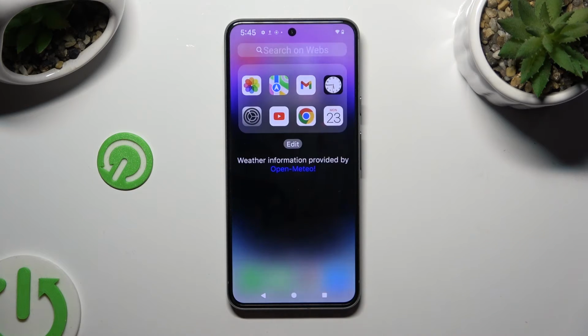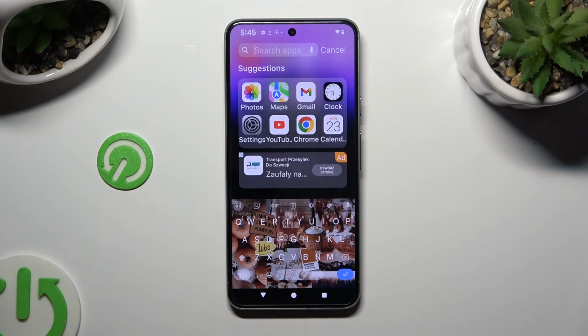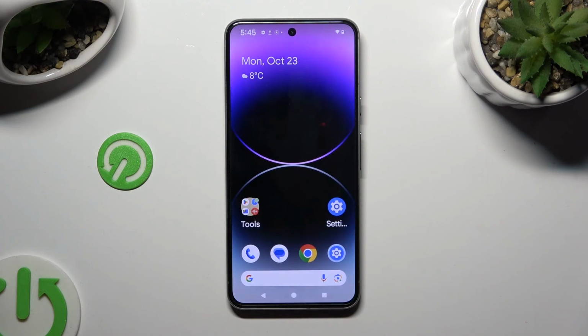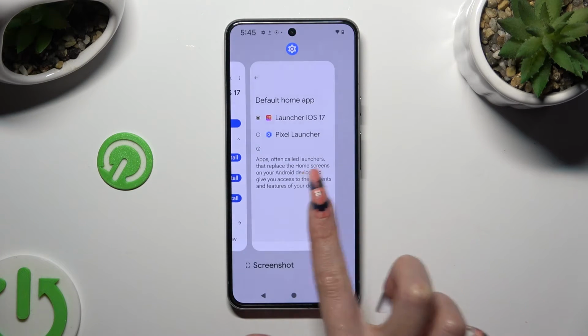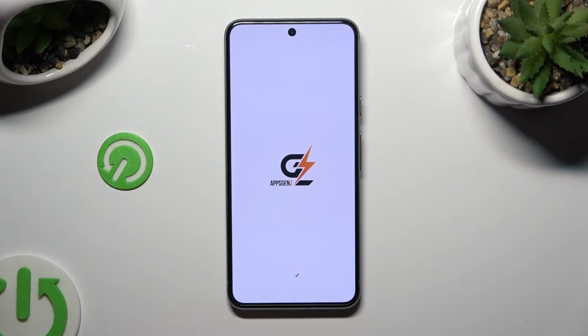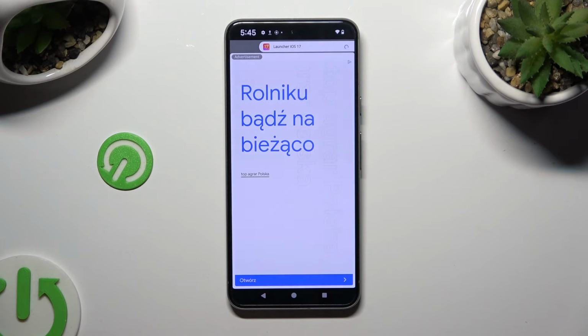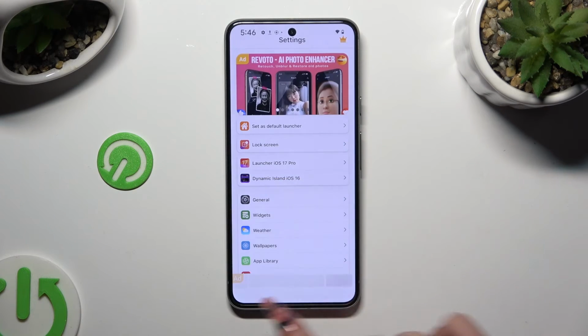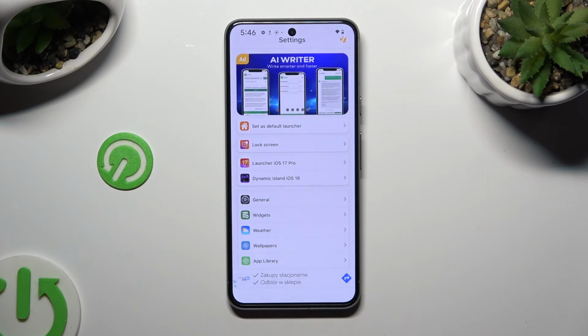In order to switch between your layouts, you need to go into the same settings and tap on Pixel Launcher or iOS one. If you wish to, you can always access Launcher app. Click on Continue to App at the top right corner. And after selecting Allow, manage all of those options however you want to, like wallpaper.